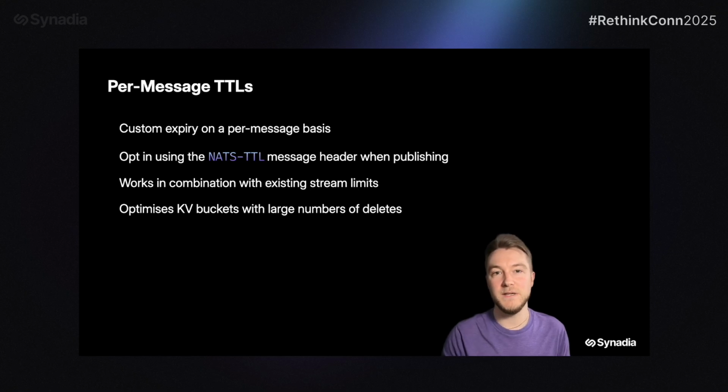Now, one place that we're using this, or will be using this, is in the KV abstraction. Because if you're using deletes quite heavily in a KV bucket at the moment, you'll probably be aware of those delete markers building up, and that can make the stream underlying the KV bucket quite big and quite expensive to operate on. We will be changing those delete markers to use TTLs so that even if you have KV watchers looking for deletes, you'll still be able to get those notifications, but those delete markers aren't going to stay in the stream forever, which will reduce the need for compaction operations taking place manually.